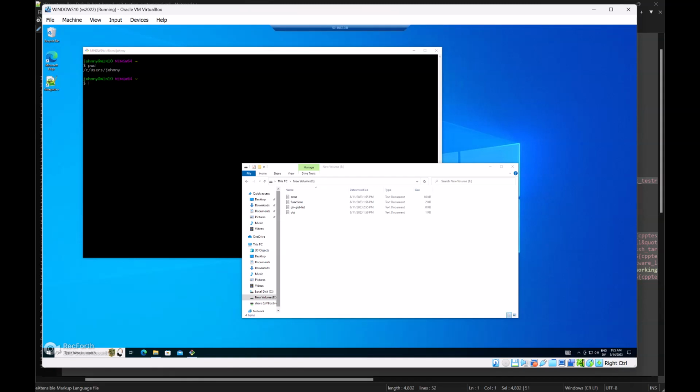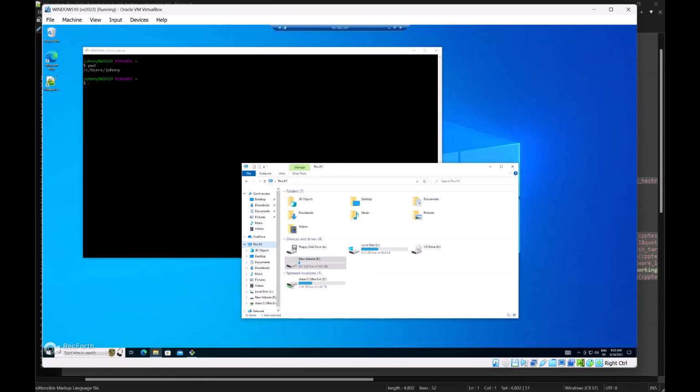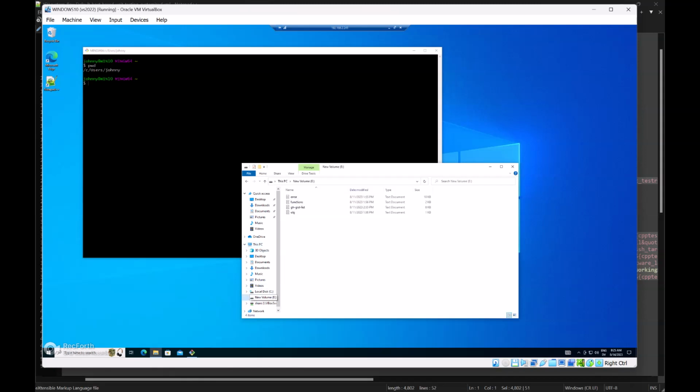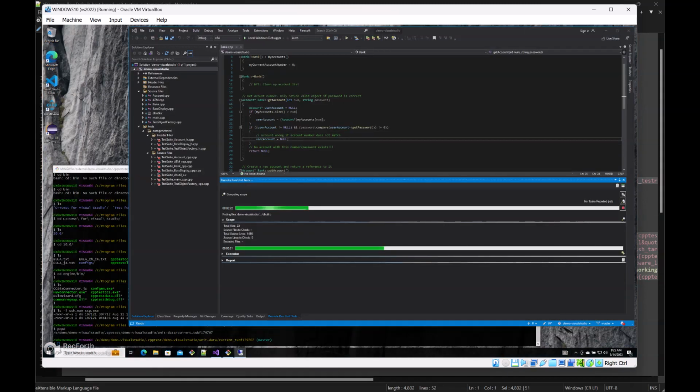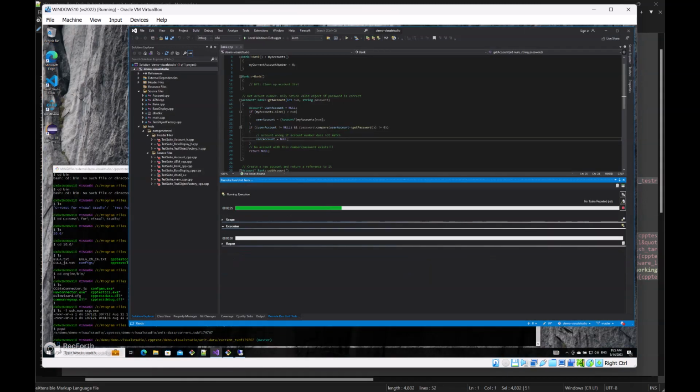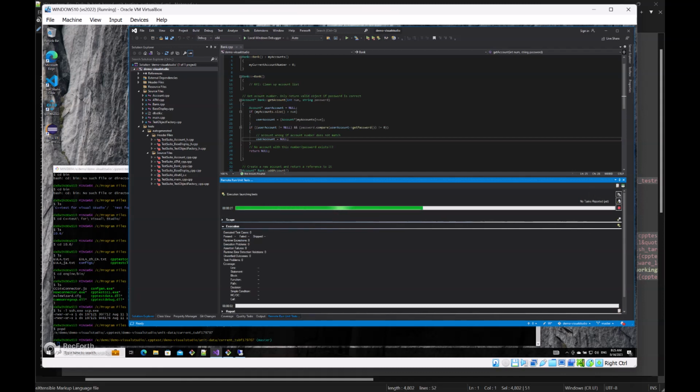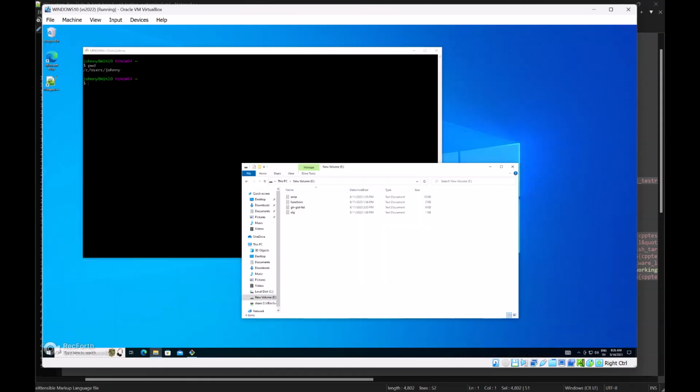Now, while this is running, let us take a quick peek over to the remote machine. Okay, still running.